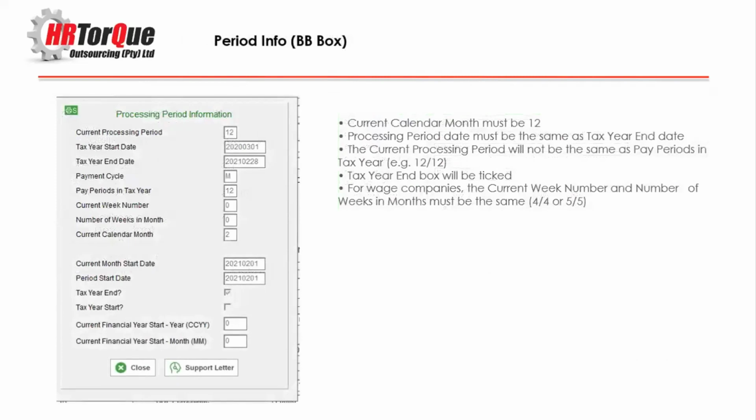The period info box, very important to make sure that you are in the correct period, that you're doing this process in the relevant instance. Some of us fly off and start doing the process in your main payroll run and then can't understand why nothing is working. Also very important to ensure that, for instance, your wages are in correct weeks, that it's week 4 of 4 or week 5 of 5. Ensure the tax year end tick box is completed, which will mean that you are actually at the end of your cycle in your relevant companies. Next slide, please.